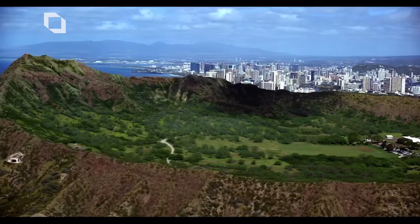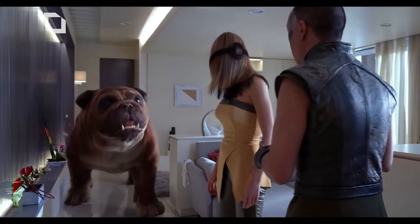Bringing Lockjaw to life was a major challenge. When I saw the comics and this huge dog, I first thought we couldn't afford a full CG character and would have to use forced perspective with a real dog. But there's so much interaction that it was impossible to composite a real dog in. So we went for a full CG dog and worked with the best visual effects house, Double Negative in Canada — they created the creature. The first time I saw the test I thought nobody's going to believe it's CG, because it looks like a dog, it drools like a dog. Is he going to steal the show? No — he's going to be the biggest star of all.